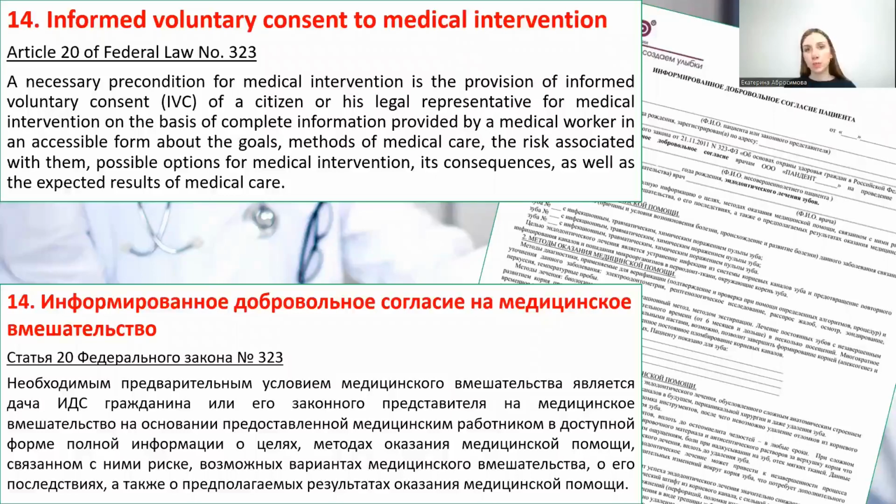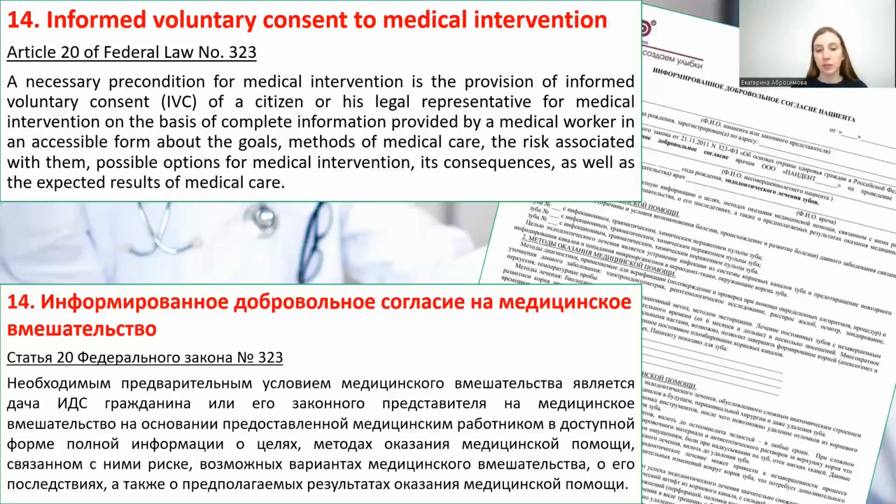When we speak about rights of the patient, we can't not mention informed voluntary consent to medical intervention. Article 20 of Federal Law number 323 states that a necessary precondition for medical intervention is the provision of informed voluntary consent, IVC, of a citizen or his legal representative for medical intervention on the basis of complete information provided by a medical worker in an accessible form about the goals, methods of medical care, the risk associated with them, possible options for medical interventions and their consequences, as well as the expected results of medical care.